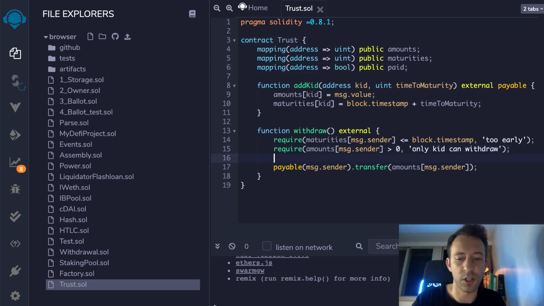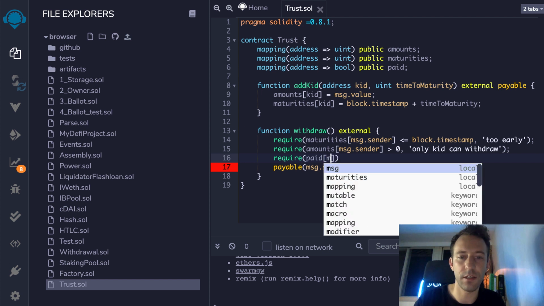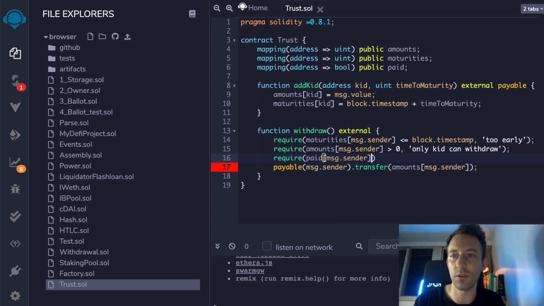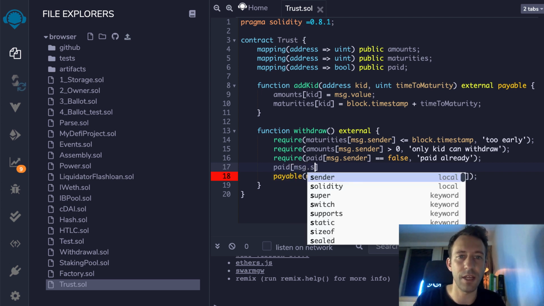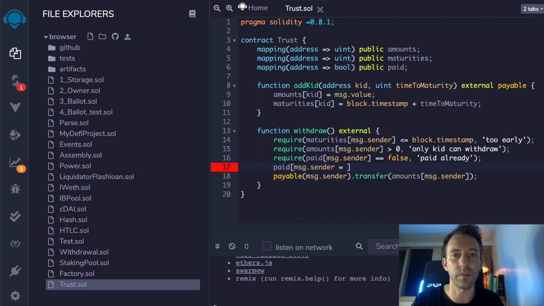And in the withdraw function, we are going to add a condition, which is require paid MSG sender to be false, and otherwise the error message is paid already. Don't try to steal from your brother and sister. All right, and we're also going to update the paid mapping with paid MSG sender equal true.